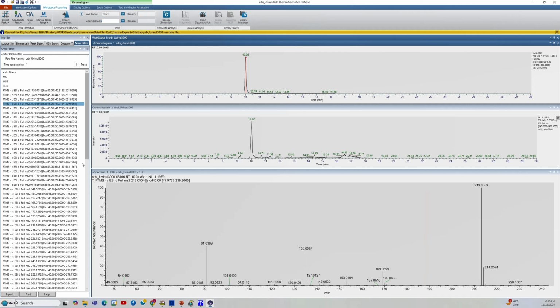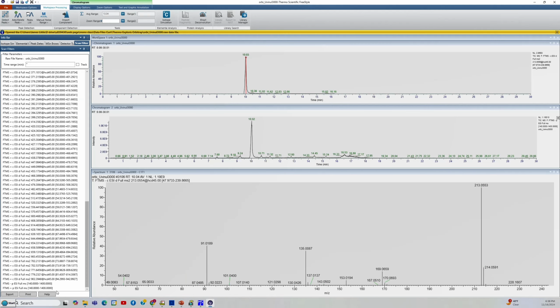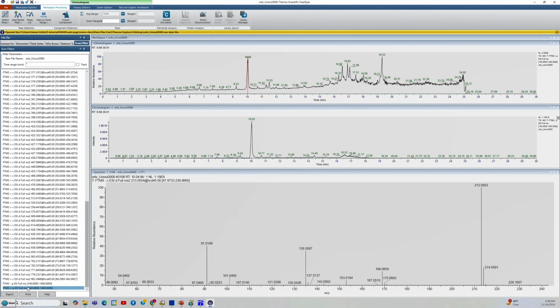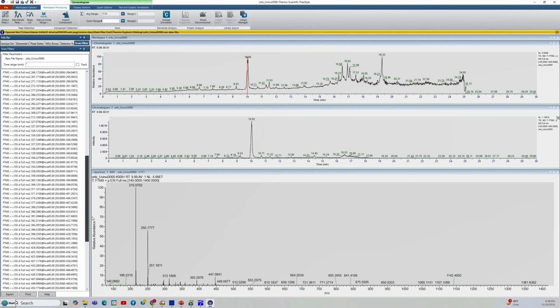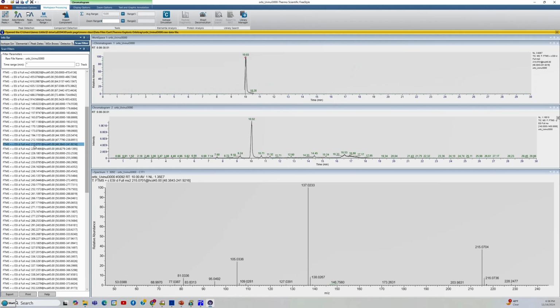And again, let's go back and do it for the positive. I didn't really do the positive the whole way, so we brought the positive up. It's there, and again we'll click on it. We know it's 215, so we have to go find the 215 MSMS, the tandem spectrum. So right here, you can see the 215 ion, and we want it to come about the same place, 10.03. It's about the same. It's a little offset here for some reason. I don't know why the software does that.